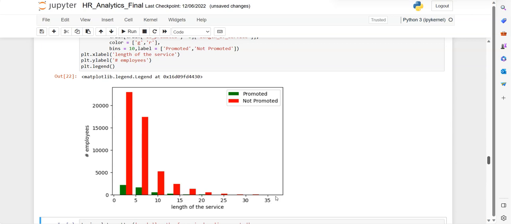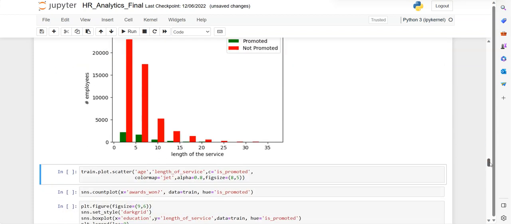So length of service you can see very small in case of the higher number, right? Even you can see the people also work more than 30 years and they are falling into the category not promoted. So that's why in software or in the majority of industries, if you work for more years, then promotions are less, even salary is not going to be increased. So this is practical. If you work for less number of years, then the salary promotion can also be expected higher.